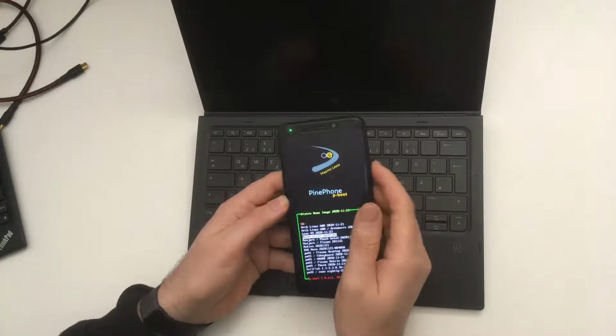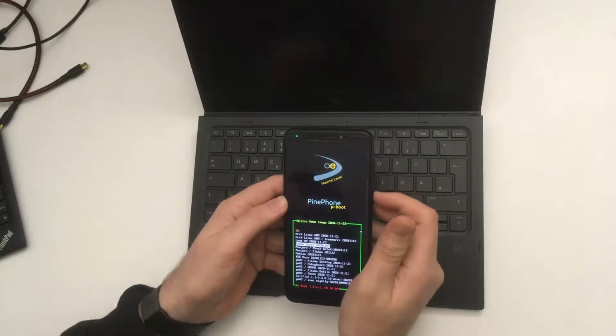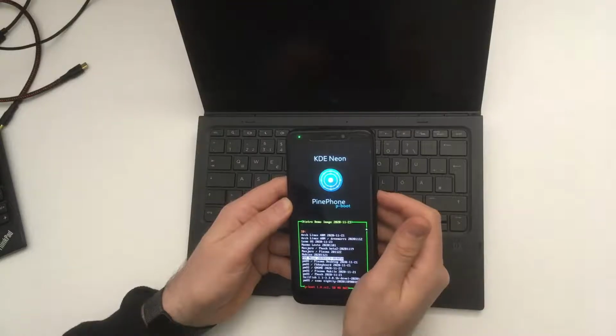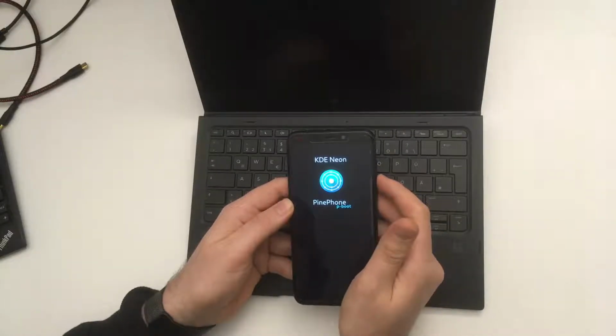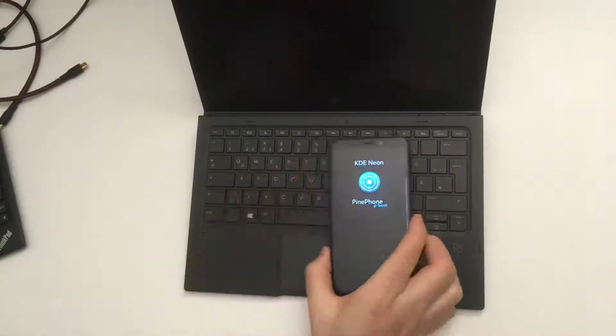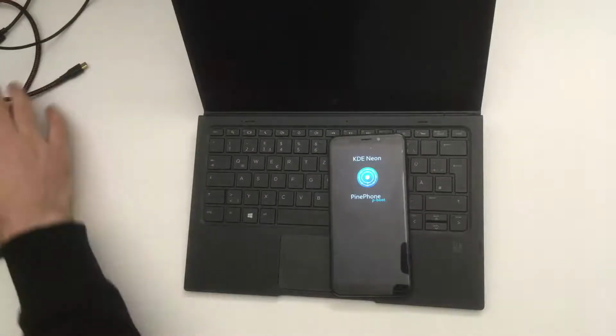So, but okay, good. So I will just boot into KDE Neon then, because hey, if there's one person in the chat and that person requests something, I'm just going to continue with that. So let's see how that works.